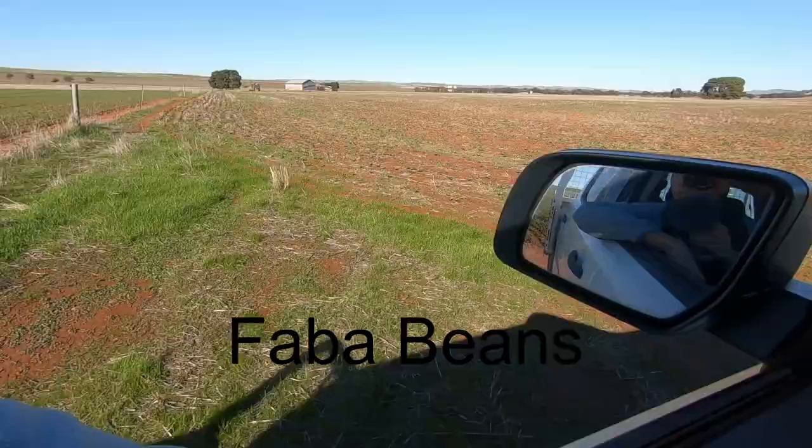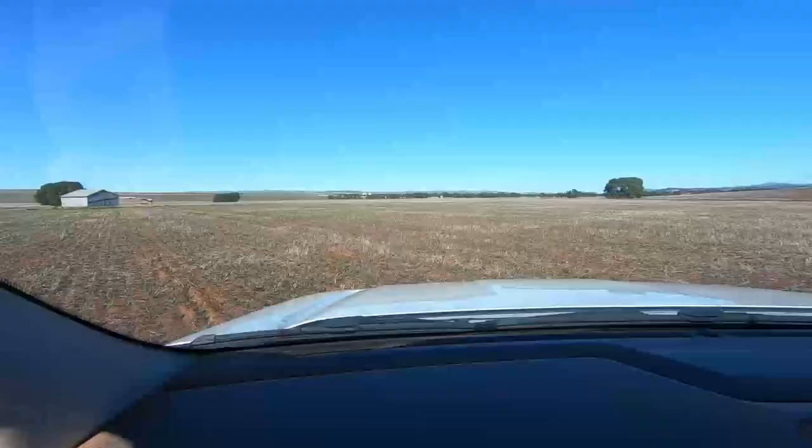Now to the actual crop of beans. For germination right now, these beans look all right with the amount of plant numbers, though there'll probably still be more to come. Yeah, pretty much 90% there. You haven't seen the tops chewed off any? No. They look a whole lot more even than they did last year anyway. They're a lot better sown this year than last year. You don't want them any thicker than that, that's about right.